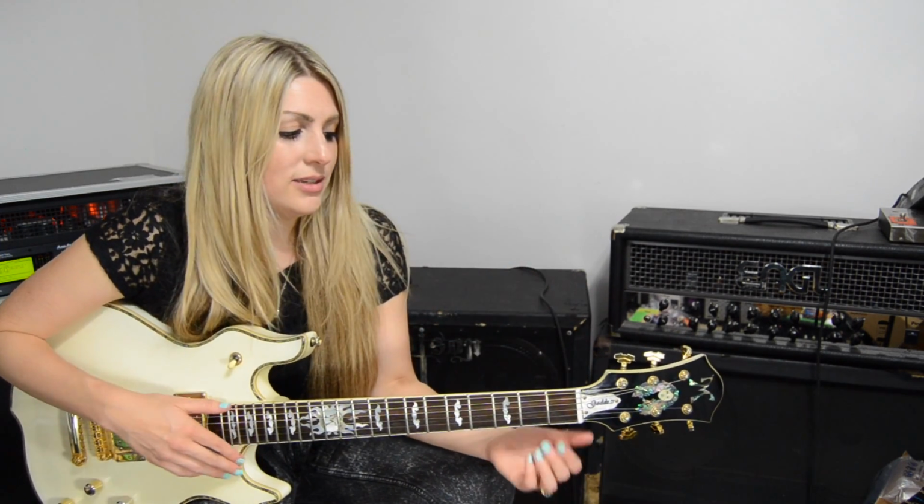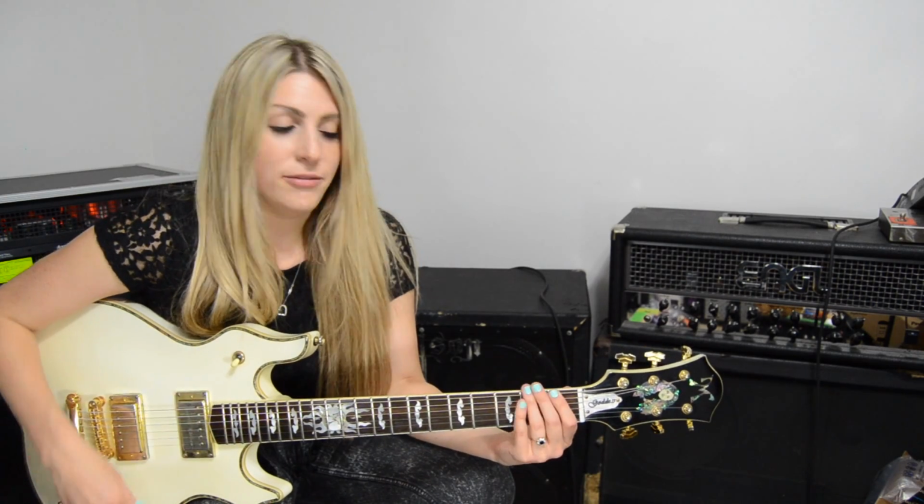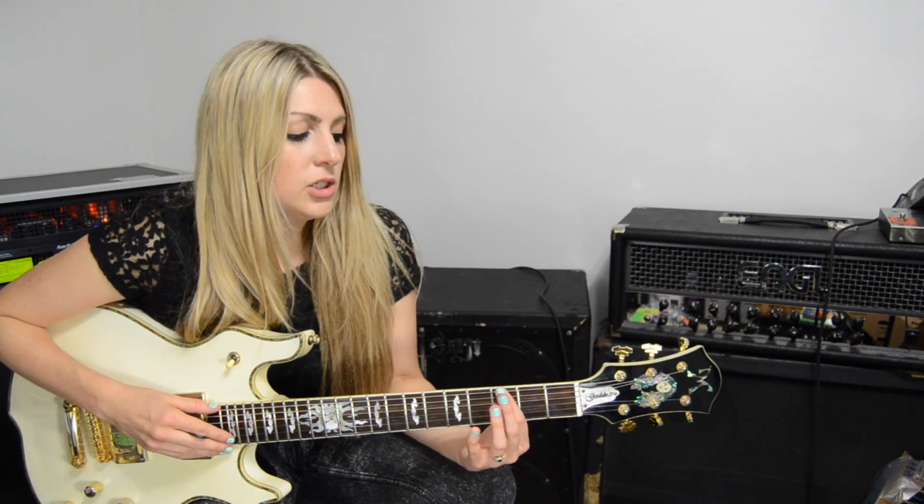All notes have an enharmonic equivalent, which means this is E, this is F, so E, F, F sharp or G flat, G, G sharp or A flat, and so on. What that means is in a scale, we don't want to have two of the same letter. We want one of every letter. For instance, let's choose A, B, and C. You wouldn't want A sharp, C. You'd want A, B flat, C.